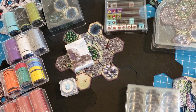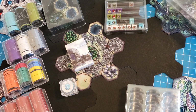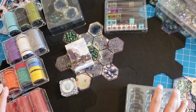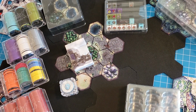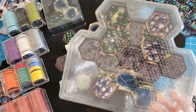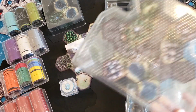However, the game also provides in the base one additional terrain. And you're thinking, oh, one terrain, what does that do? Well, since you randomly put these out there, that drastically changes the way that the layout can be, because you might not get this one in this play. You might get different terrains, not only in their location, but which terrains you get. And the more you add on, for like say the Portal Seeker expansion, which gives you more terrain, the more of that you add, the more change and replayability it adds.